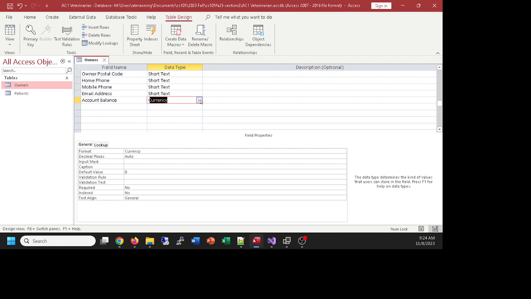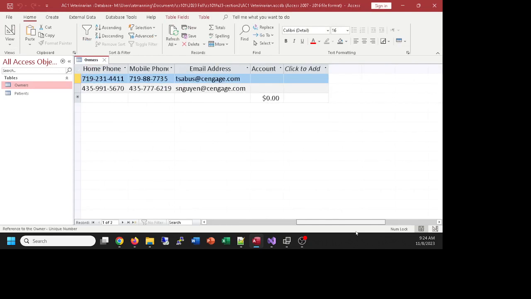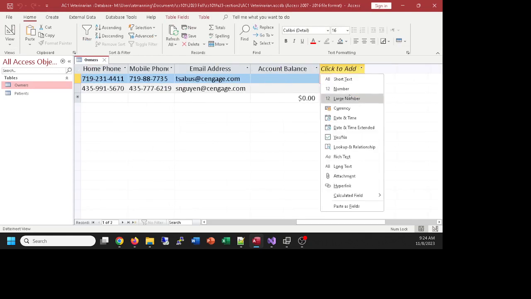With Excel, we could throw a number in a cell and it didn't care. In Access, we need to tell it what's there, treat it as a number. Now I can go back to datasheet view after saving that change, and I can see that there is no account balance listed because I didn't make that a required field, and I don't have any program that's filling in a value there.